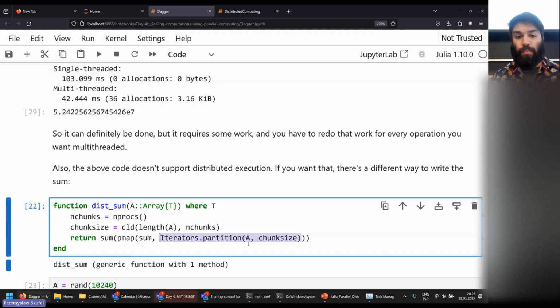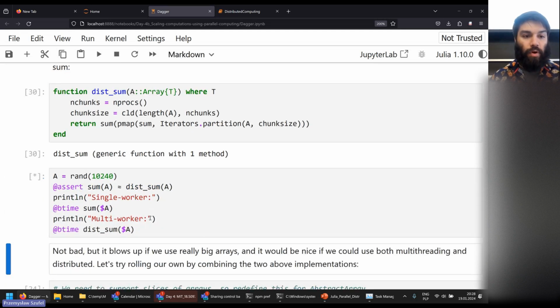Here, we're again just partitioning A, but this time based on the number of workers that we have. And then we ask pmap, okay, do a sum on each of those chunks. And then when that's done, we take the sum of all of those sums to get the final value.